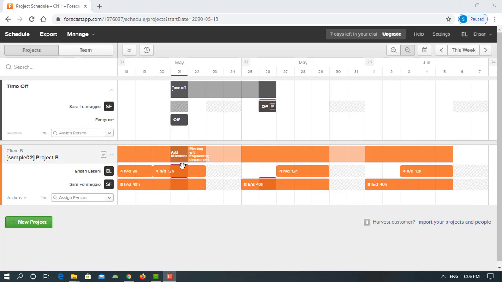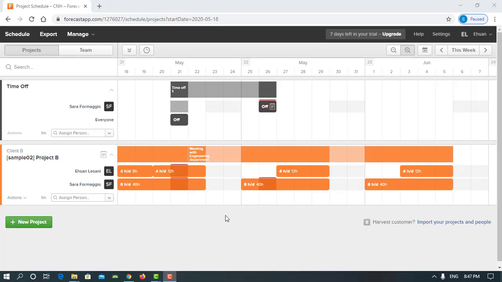And you can see one is here because of the national holiday time off, and the other one is only for Sarah because she has a clinical appointment here, and I gave her a time off. So I'm going to fix it now.